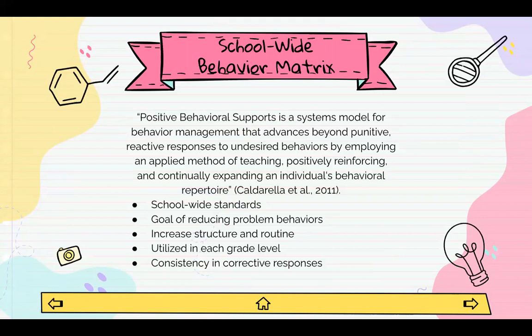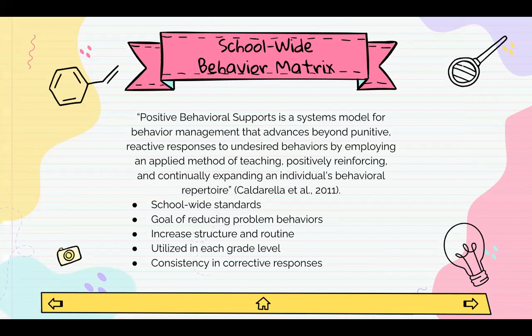work with full potential. According to Caldarella, positive behavioral supports is a systems model for behavior management that advances beyond punitive, reactive responses to undesired behaviors by employing an applied method of teaching, positively reinforcing and continually expanding an individual's behavioral repertoire. A behavioral matrix is able to apply these principles in a school with the goal of reducing problem behaviors while building behaviors that are appropriate.